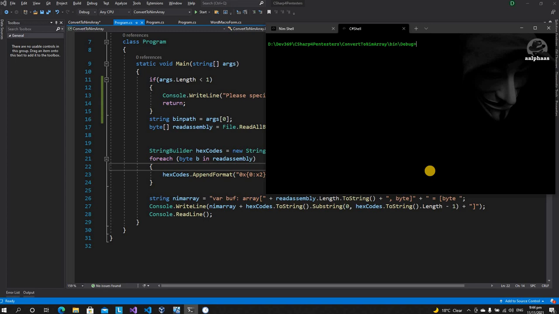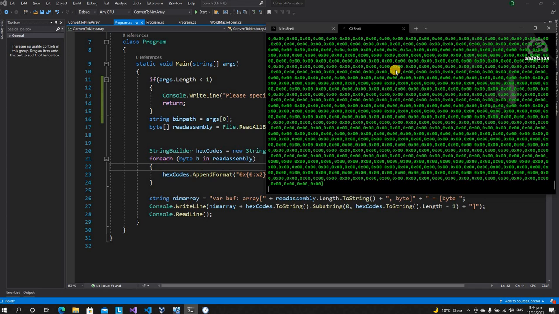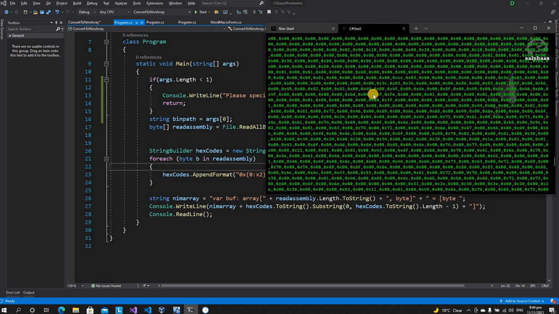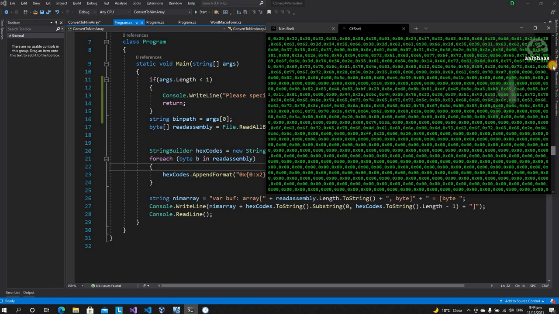The actual application, as I said, is a PowerShell reversal that I have already used in my previous videos, as I explained earlier. So if you haven't had a look at that, just go and see what exactly this reversal is doing. So, this is my application, ConvertToNimByteArray.exe, and this is the actual binary that I want to convert to a binary array. Once I enter this, it will make me a binary array in the exact format of Nim.